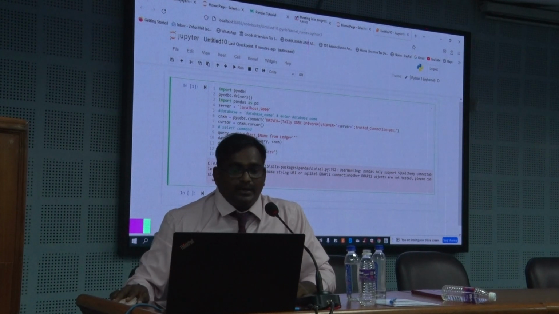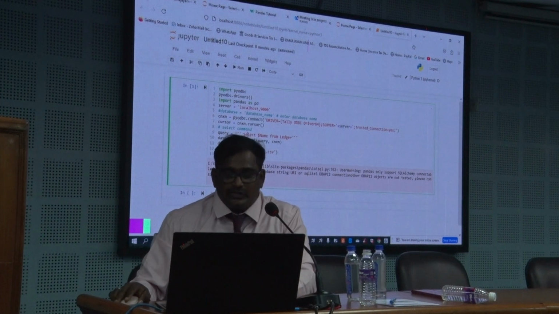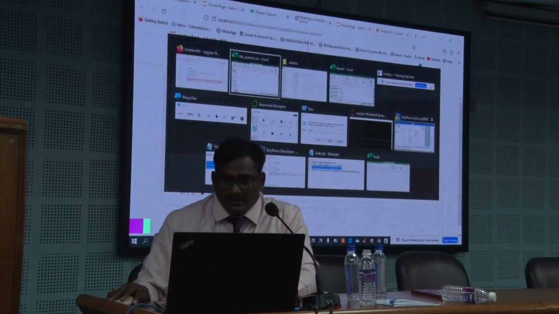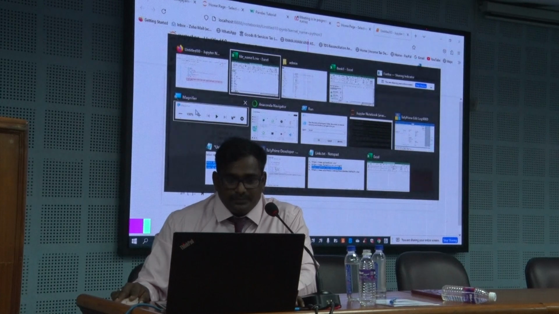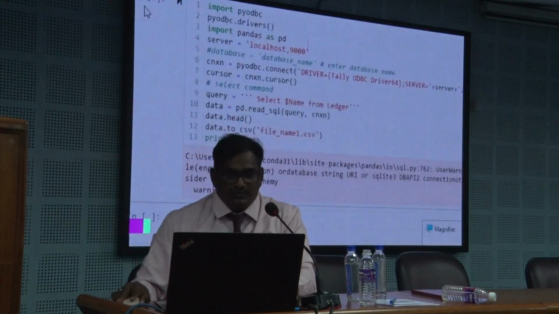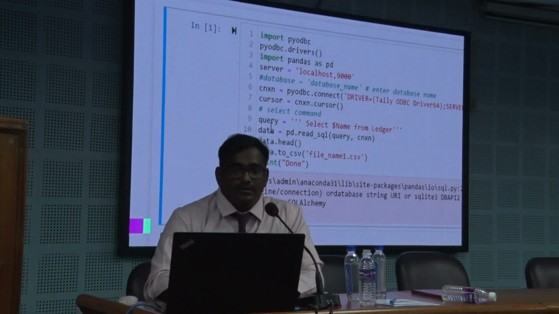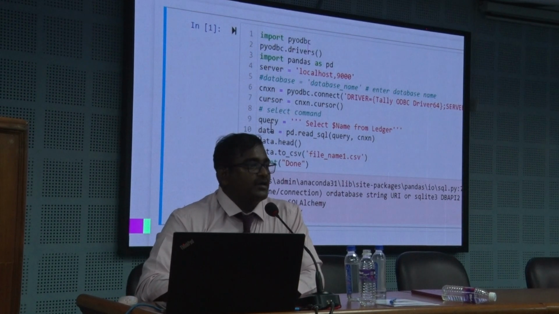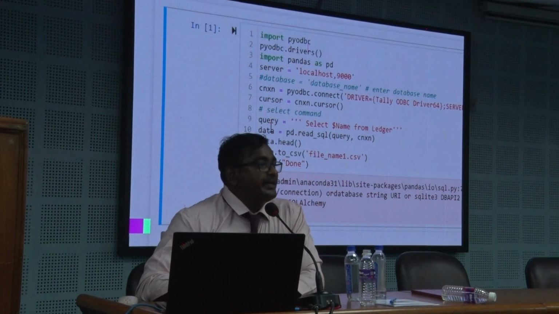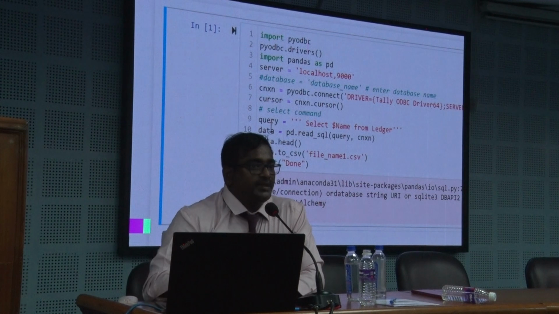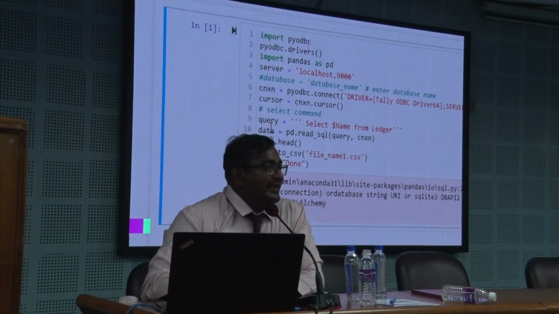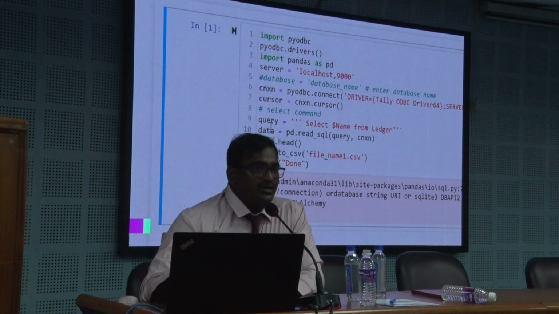So, a very important line, sir, in this whole query, if you see this particular line: data is equal to pd.read. PD stands for Pandas. Whoever has done Jupyter notebooks knows. Like in Excel we say tables or arrays, in Pandas they say data frames.